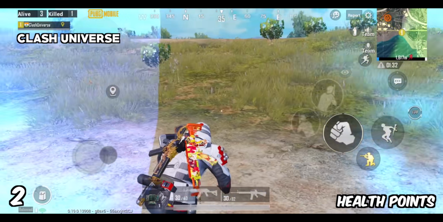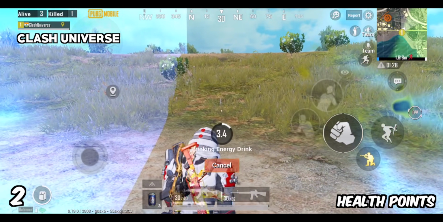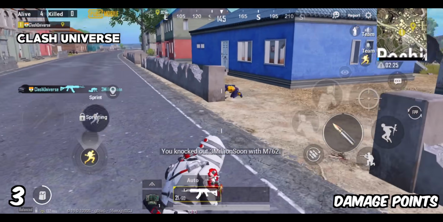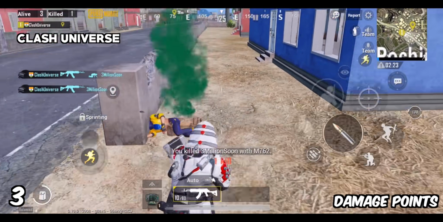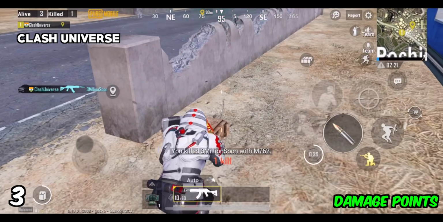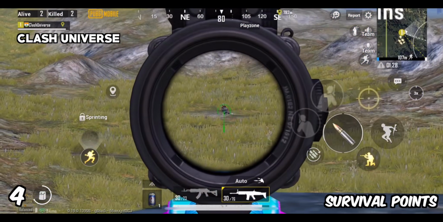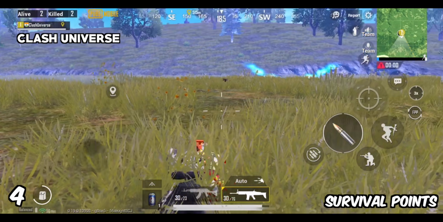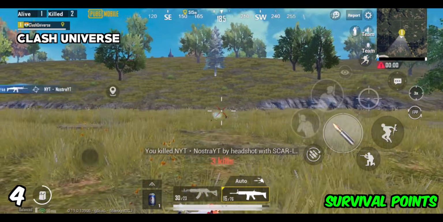Second, try to take zone damage and keep healing yourself to increase your health points. Third, whenever you knock someone, don't let them go. Finish them instantly to increase your damage points. Fourth, try to extend the match by not finishing the last enemy until the final circle. This increases your survival points.